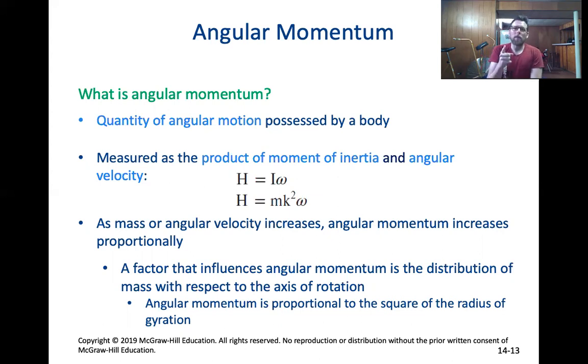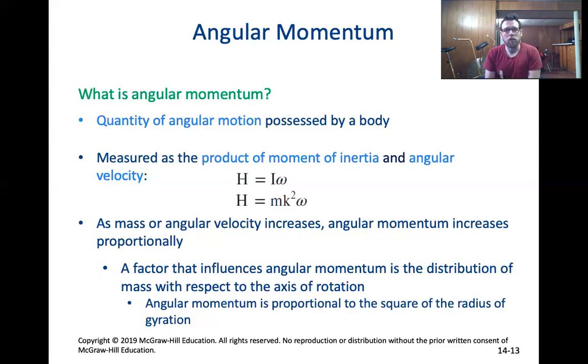Now we're just talking about momentum as it's swinging, right? So if I got an old jump rope here and I start swinging it, this has momentum, right? It's moving around a fixed point and it has momentum. Angular momentum, the quantity of its ability to continue swinging in the air, is momentum. And we're going to talk about angular momentum. So how do we measure angular momentum? Well, we use that moment of inertia.